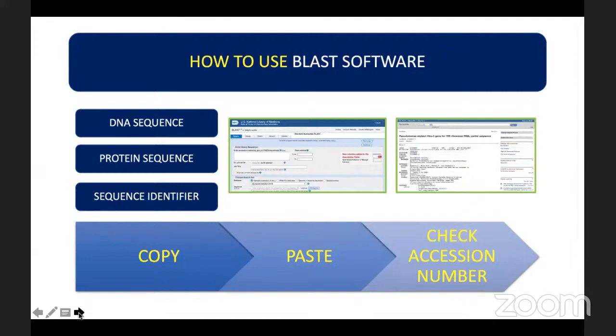BLAST software is very easy to use. It involves copying and pasting of the DNA or protein sequence or sequence identifier into the query text box, and the BLAST algorithm will perform the matching of every single character in the query to all the reported sequences in the corresponding database.